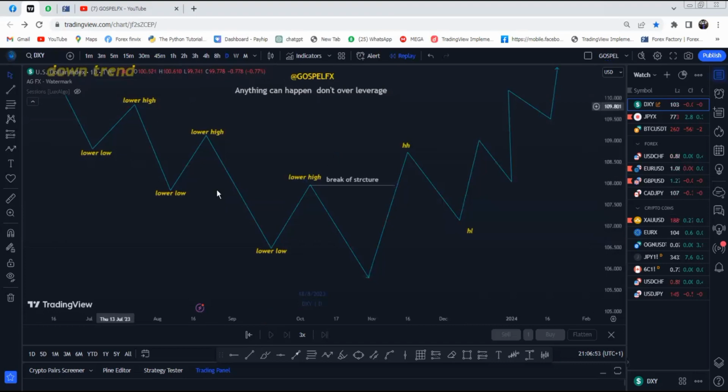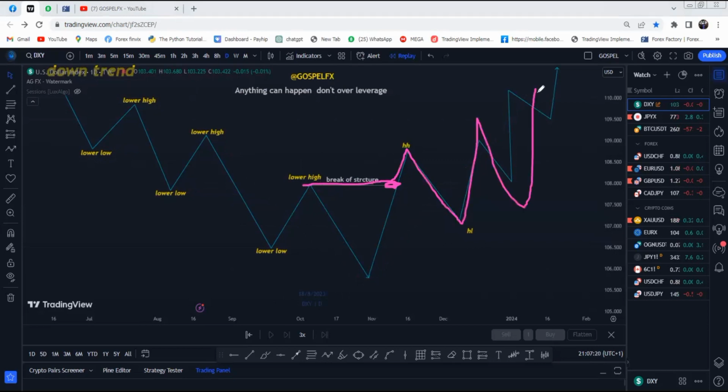Remember, the market was on a downtrend and it was interested in breaking lower lows. The market was breaking the lower lows, and all of a sudden, it started breaking a lower high. If you see this in the market, this is a signal that the trend is changing from bearish to bullish. When you see the market in a downtrend start to break lower highs, that's a signal that the market is turning from a bearish to a bullish trend.